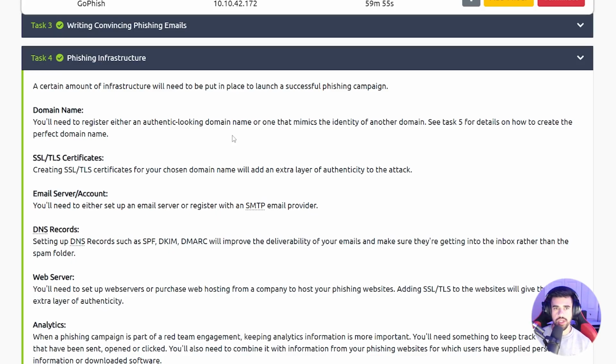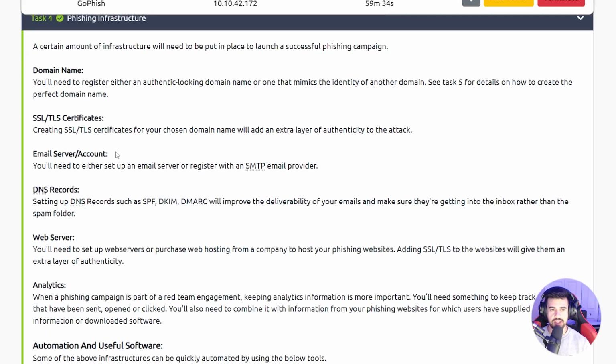And so in order to get past that, you want to use a domain name that has some history to it. You maybe buy an expired domain or something like that. You also want to make sure that you have SSL, TLS certificates set up, because users are going to be a lot more scrutinizing on a site that says not secure, right? You want to have the lockbox appear and make it look legitimate, get valid certificates.